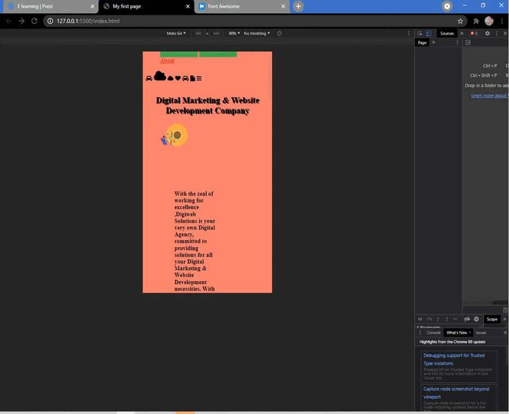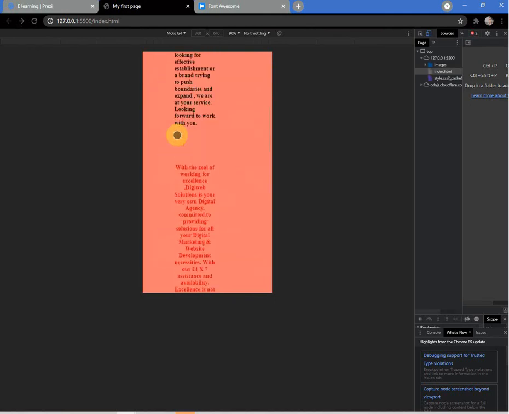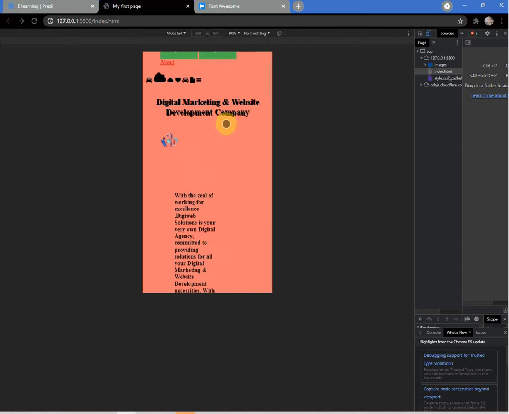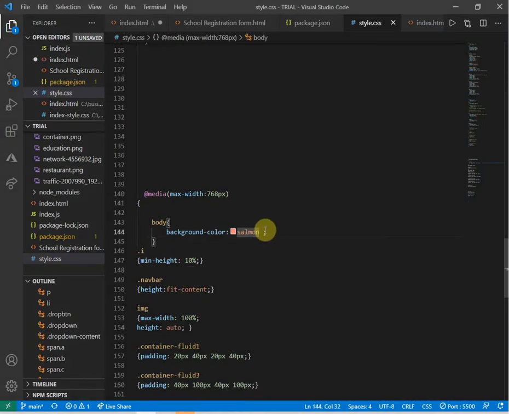The color is quite different. How did this happen? When I shift to a mobile view, the color changed to salmon. Let's keep it something lighter because the text is not visible. Let's keep it light blue.